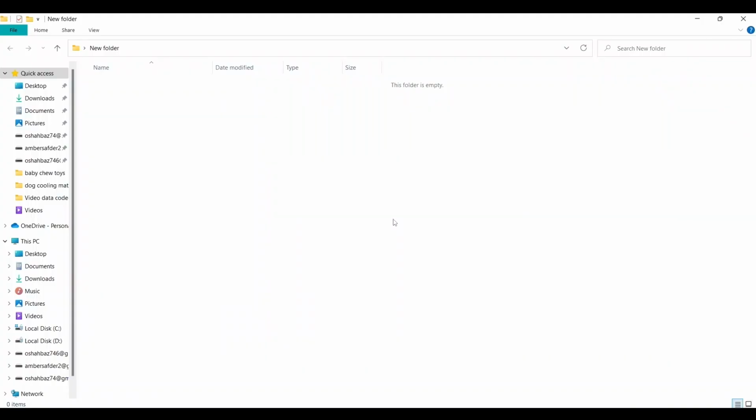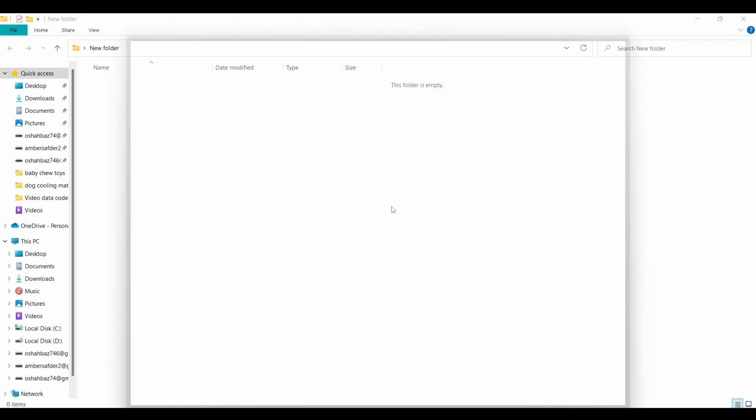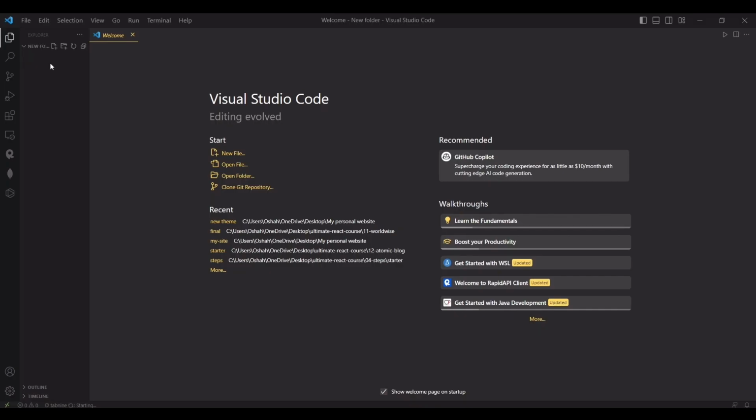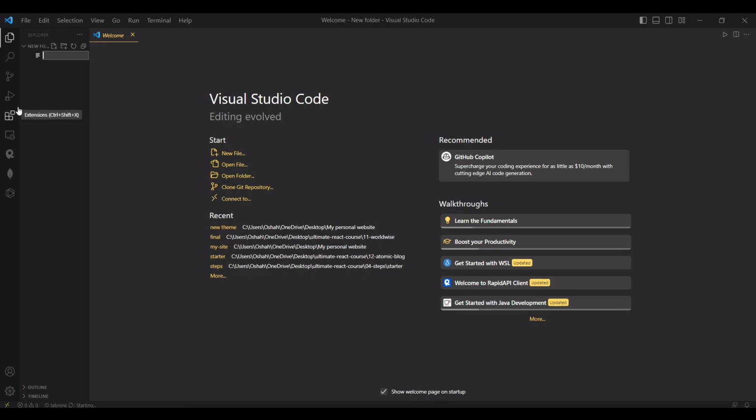I want to share how you can open VS Code. You can open VS Code from the icon which is on the desktop of your computer, and also you can open any folder in VS Code. To open VS Code from any folder, go to the folder where you want to open VS Code. Just right click, then click on the open with Code button, and here you can see our VS Code is successfully opened. To create a file, here we can see the new file option. By clicking this button, we can create any file we want in this folder.